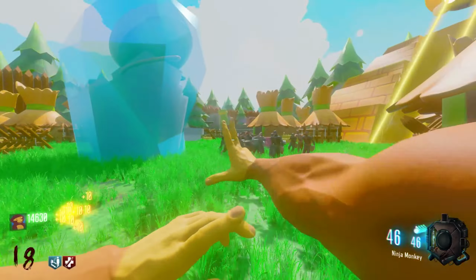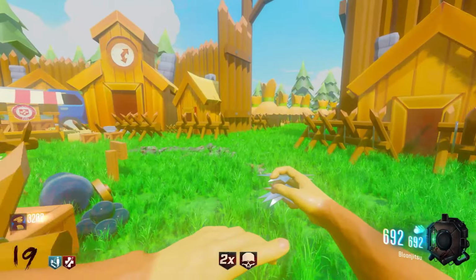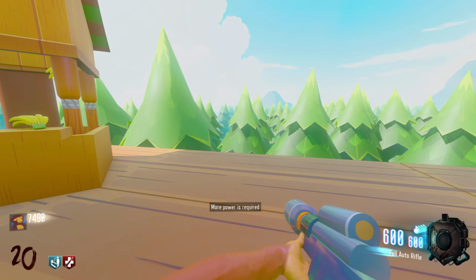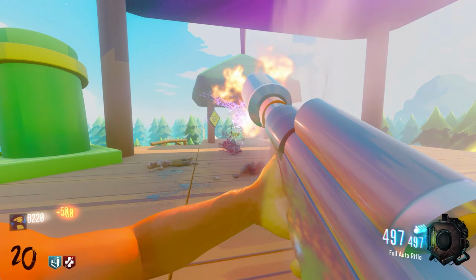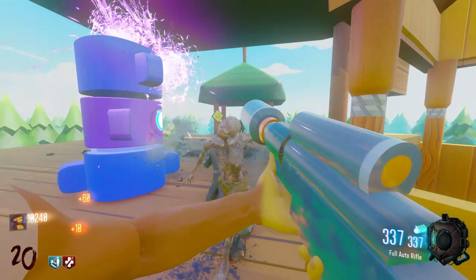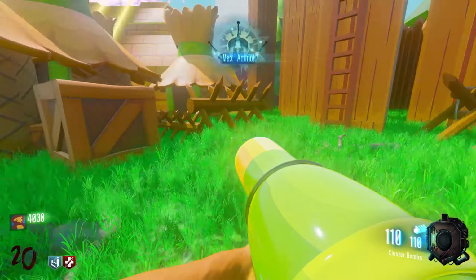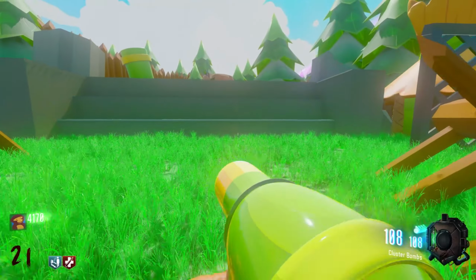Oh, almost just died. Give me all the points. Now I got Bloons Jutsu. Yeah, we're going to keep this and the sniper. I think. No, we're actually going to get rid of this. There we go. Yes, let's go. We need this. Okay, I was right.